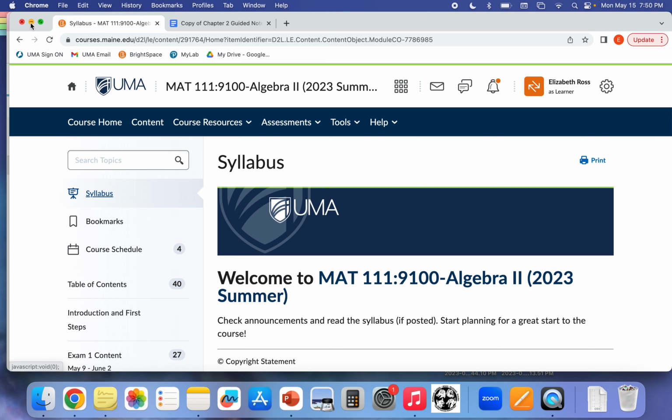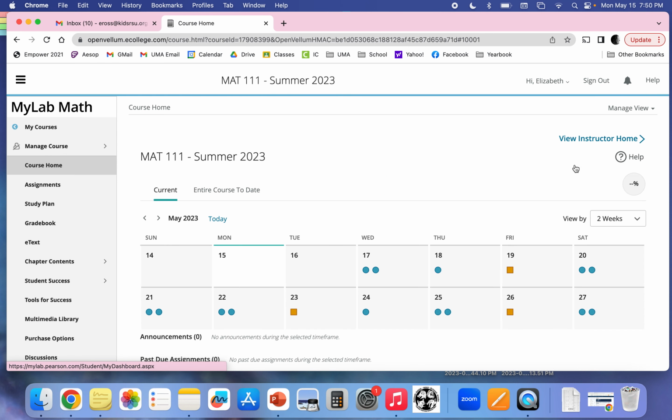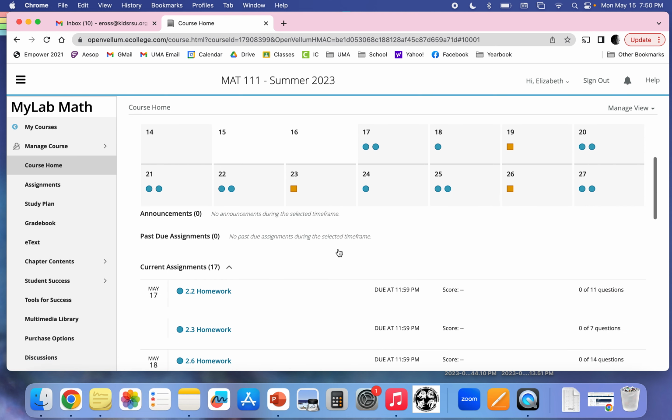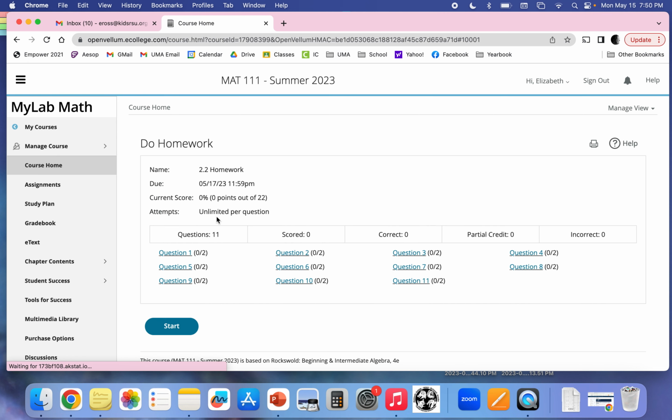When you go to My Math Lab, that's through Pearson. This will look something like this once you log in. It's got a calendar. Down here you have your homework and your quizzes with the due dates. If you click right on those, it should pop up the assignment. Click on the questions, work on them. Each question is 2 points. So if you go through and you get it completely right, it'll give you the 2 points. If you get part of it wrong, I'm going to go through and look at all of the ones that are incorrect, and I will give you partial credit, just so you know. And then I will transfer your grade from MyLab to BrightSpace.